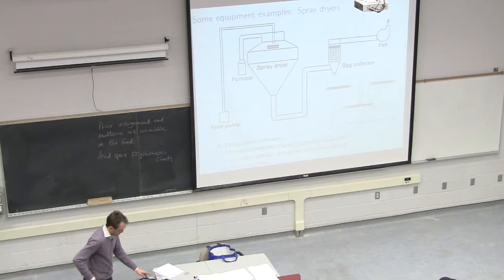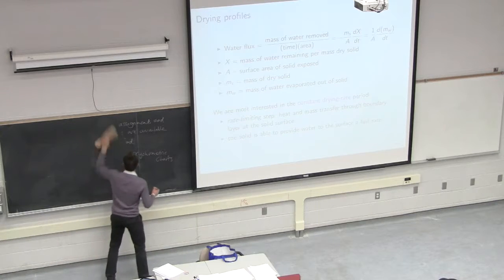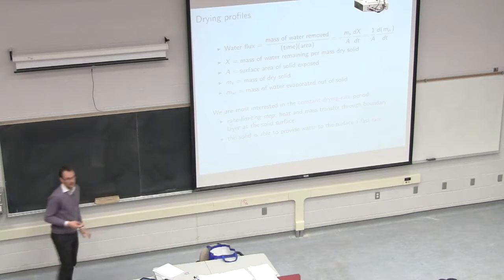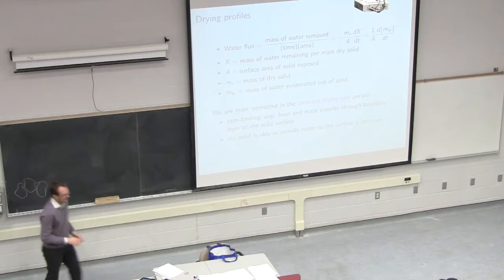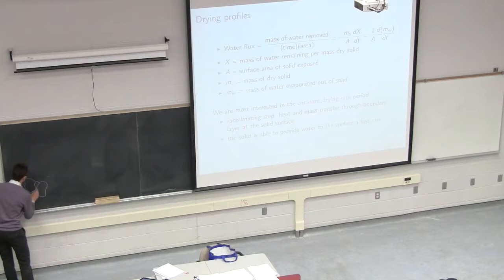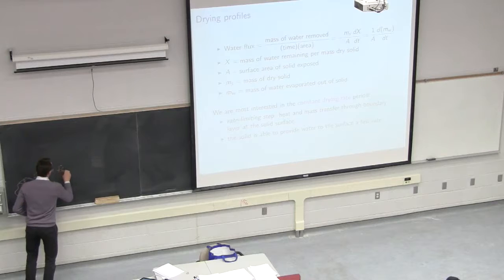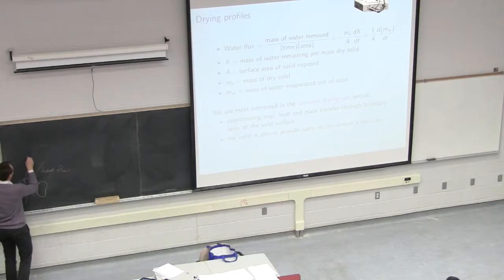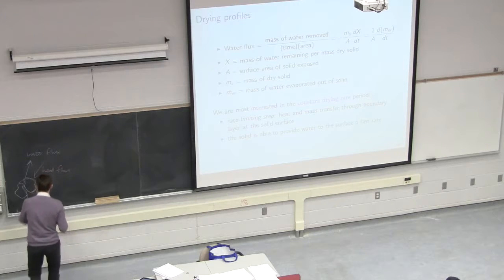And where we ended off with last class was essentially looking at that equation for doing so. We said we're using this hot air to remove moisture. Hot, dry air coming in, and all of that hot, dry air is going to be used to move the moisture off the solid. So if we look at our solid at a sort of a microscopic level, we've got our solid over here with water particles in between. So there's water in these gaps and water on the surface of these particles, and this heat transfer, the heat we're providing, comes in and it evaporates that moisture, and so we've got our water flux going the other way. And we derived an equation last class to relate these two, the water flux to the heat flux. It was a very simple equation, deceptively simple.